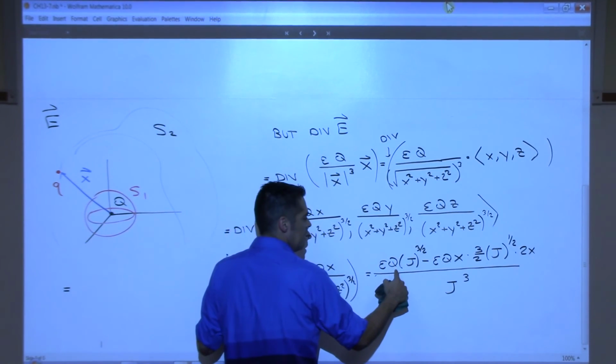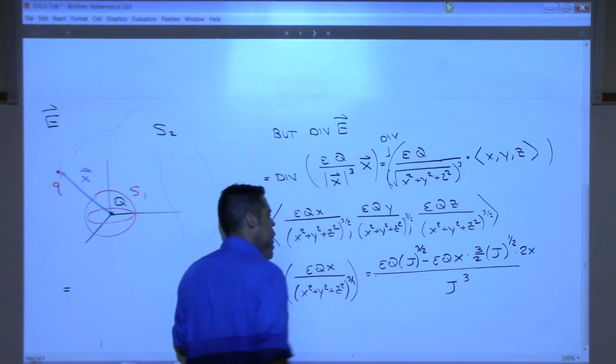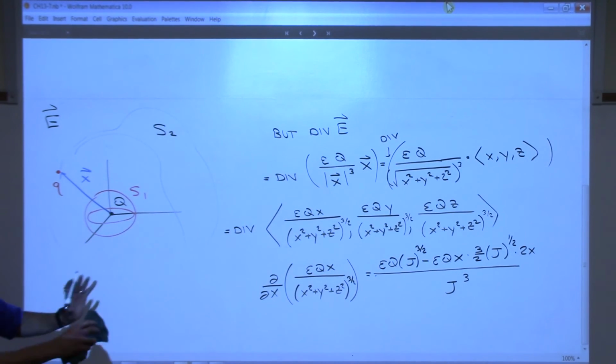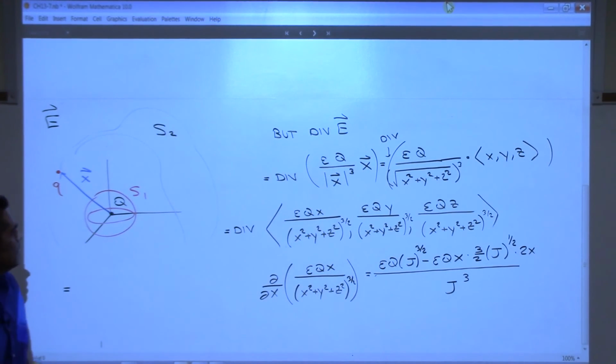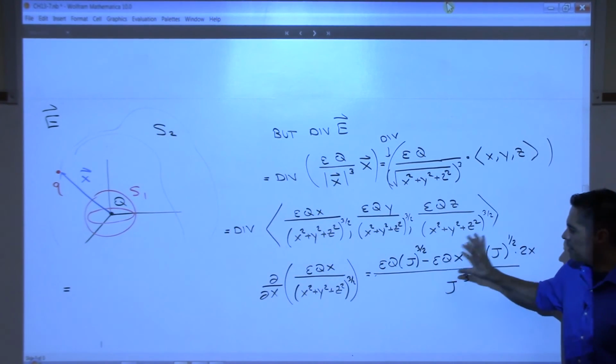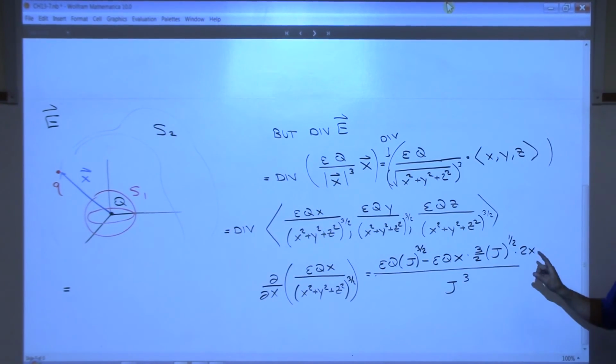Do we want to clean it up or do we want to leave it? It's kind of up to you at this point. I'll just leave it. So if I go to do the div, I'm going to have this expression again added to this with a y squared. These 2's will cancel. I'll get an x squared here. I'm going to have a y squared on the next one, and the last one I'll have a z squared, and that's the only difference between them.